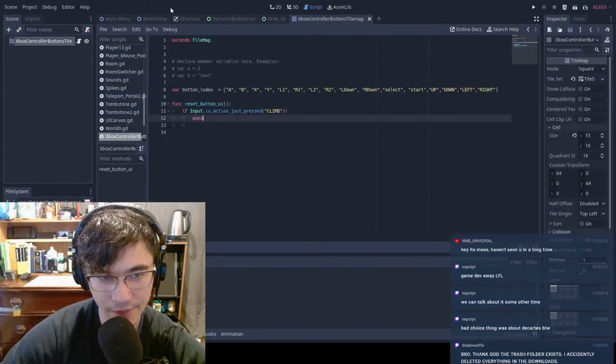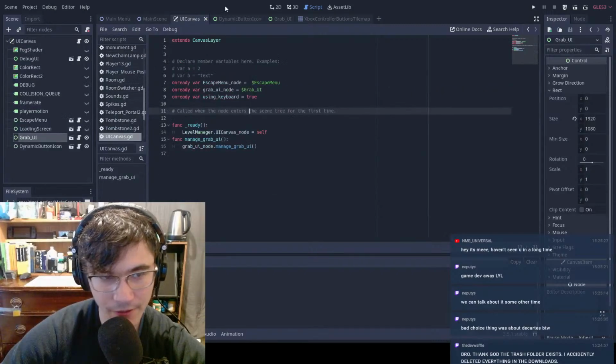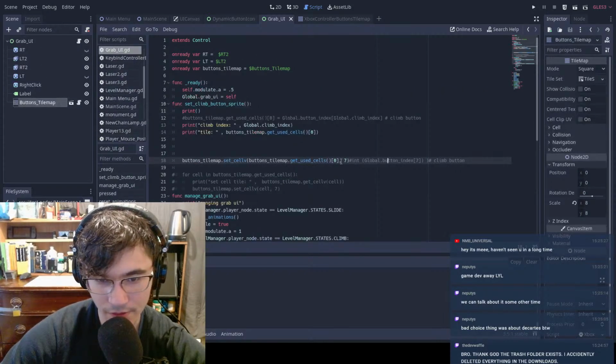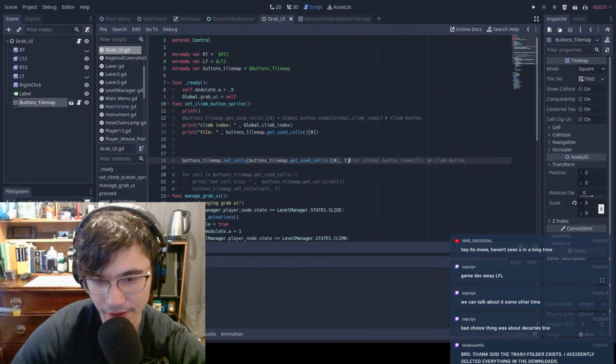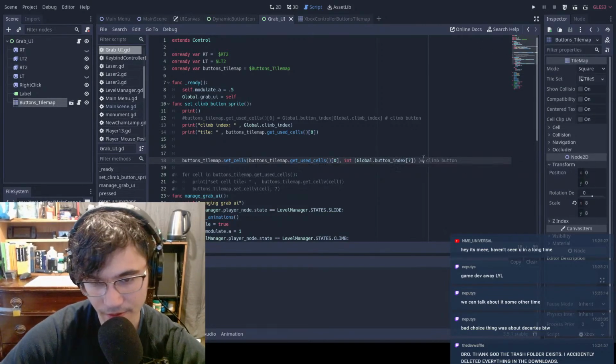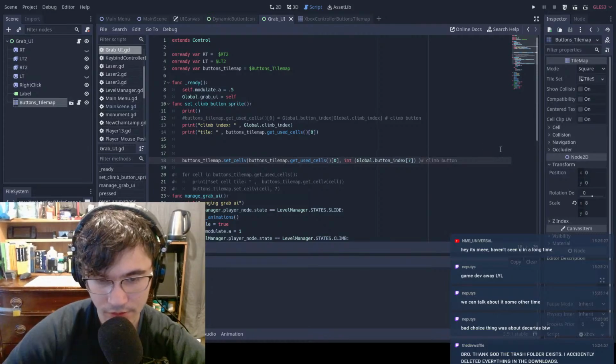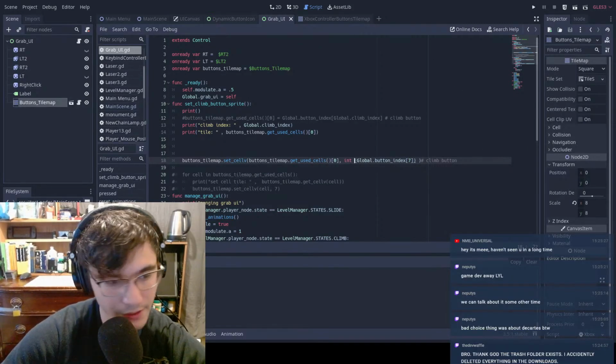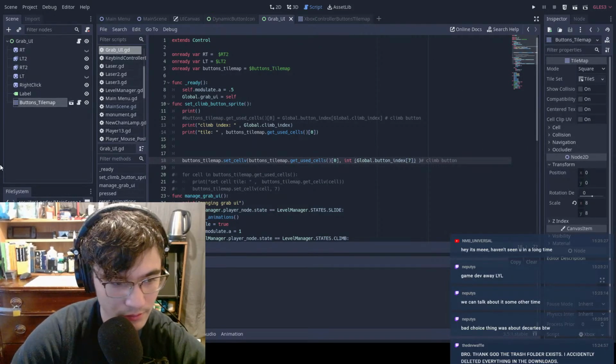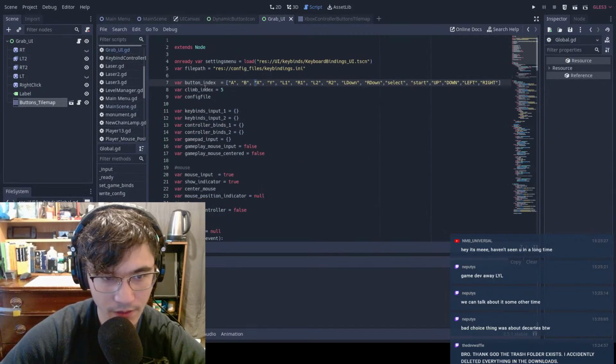We just have to grab our global variable correctly. Int of global button index of 7. Let's see why this is not working. Global button index. Button index equals 0, 1, 2, 3, 4, 5, 6, 7.